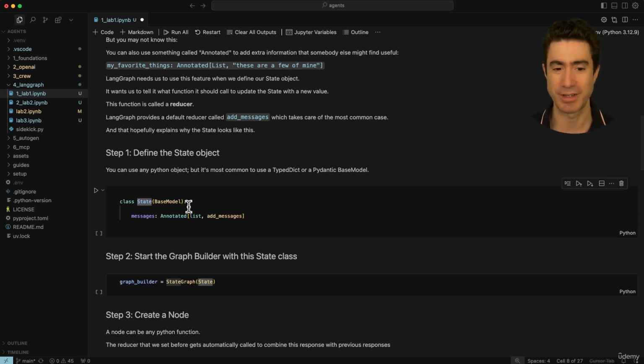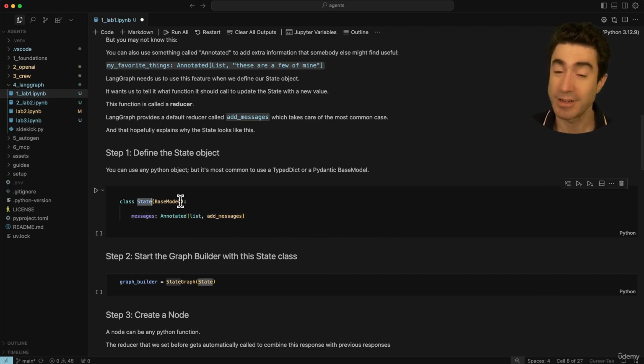It's most common to have it be a pydantic object that we met in the last couple of weeks, meaning it's a subclass of BaseModel. It can also be something called a TypedDict, which is a particular type of dictionary in Python where you specify what the keys need to be. But it can also be anything. It is quite common to use either pydantic objects or TypedDicts, and we will use pydantic since that's something that we're familiar with.